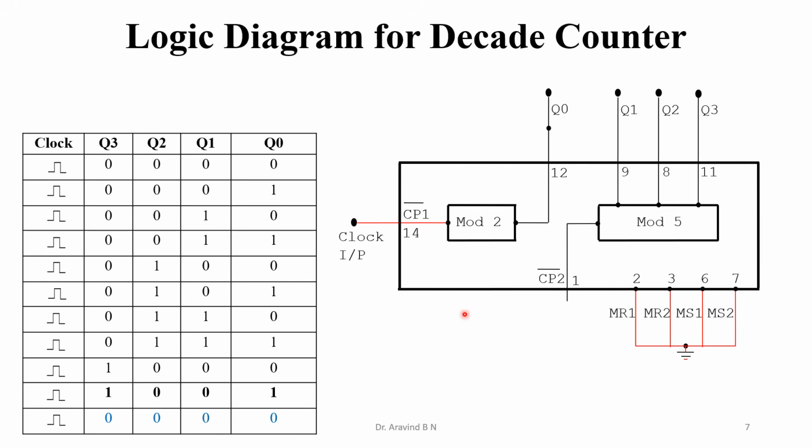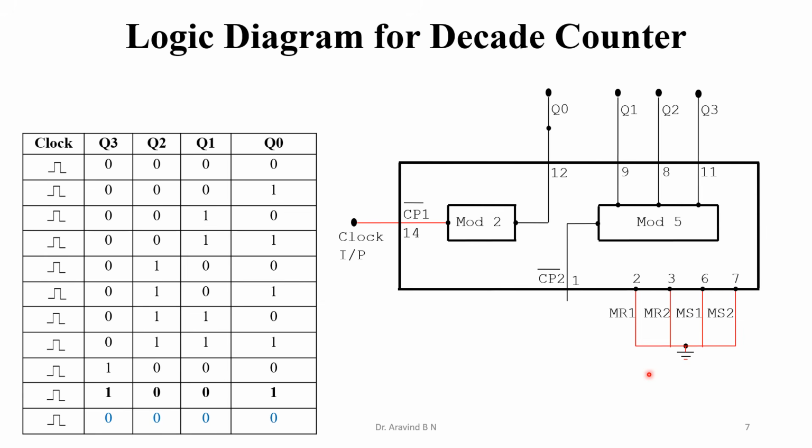Now coming to the circuit representation, the understanding of the circuit. This is one counter, this is another counter. So obviously there are two separate clock pulses. This is one clock pulse and this is one more clock input to the counter. And these are the four outputs. As I told you before, Q0 is the LSB and Q3 is always the MSB. Now coming to the circuit rig up. This is the basic part.